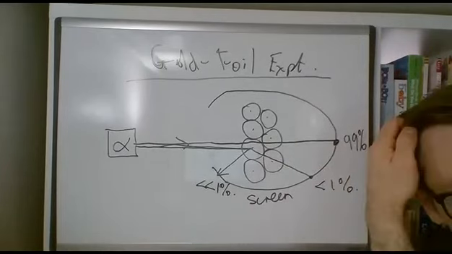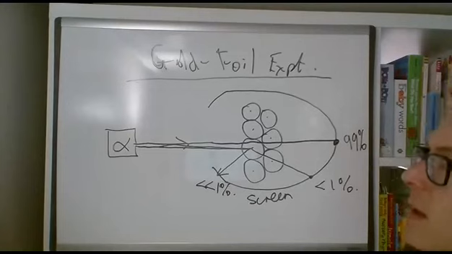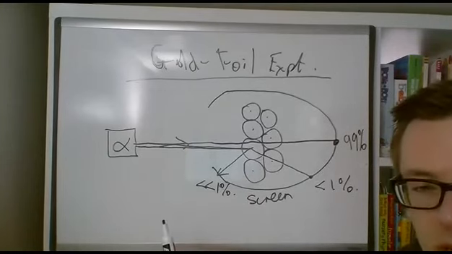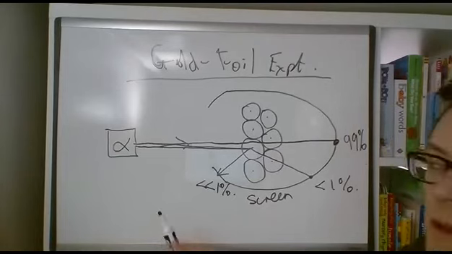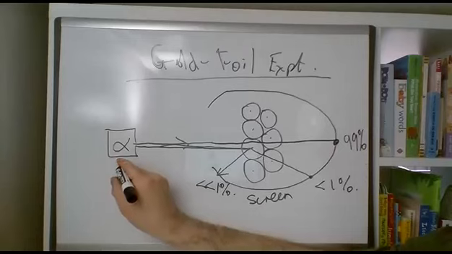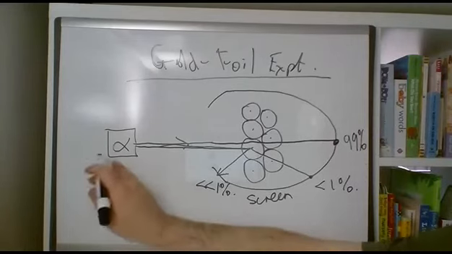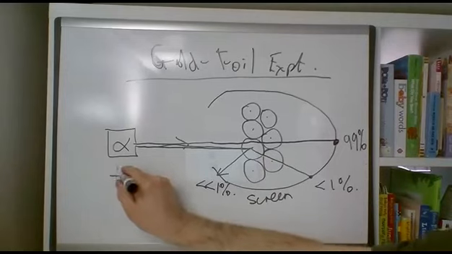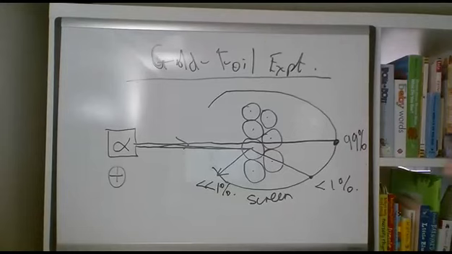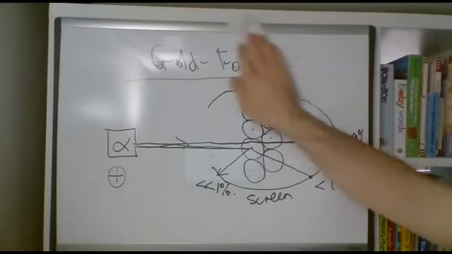Anyway, it took him about 2 years to come up with this conclusion that there was something at the center that must have been positively charged, because alpha particles are positively charged. So he knew that it was repelling the alpha particles somehow. And it was very massive. Okay. So you can have a little bit of a read around that yourself.